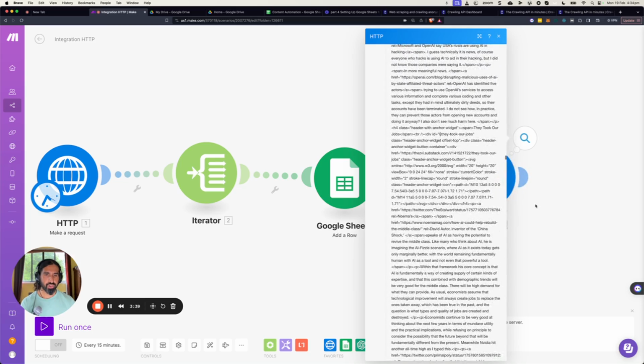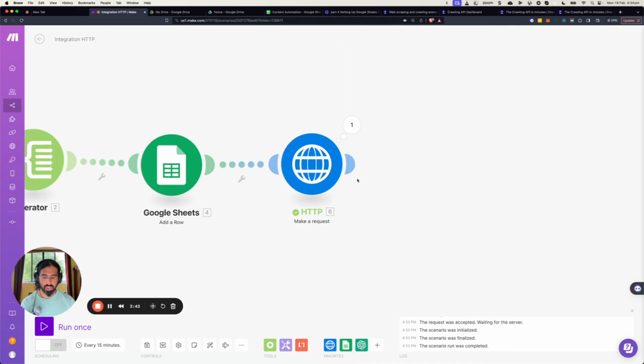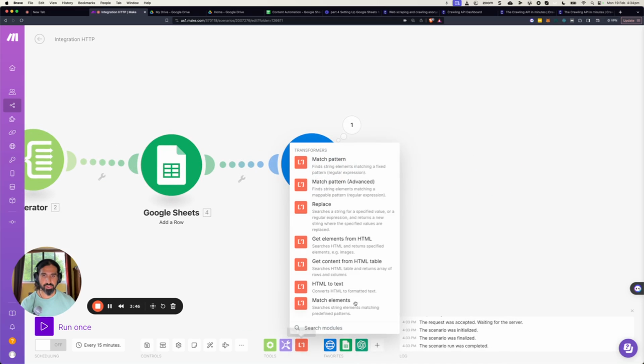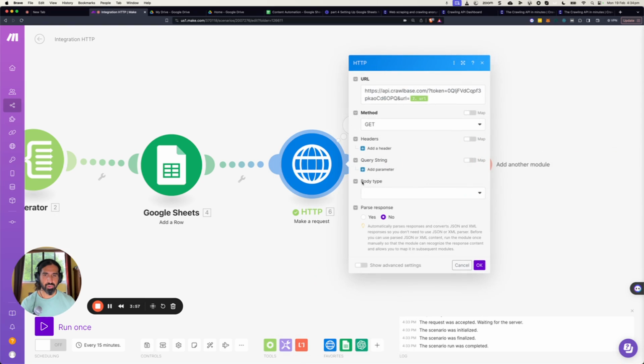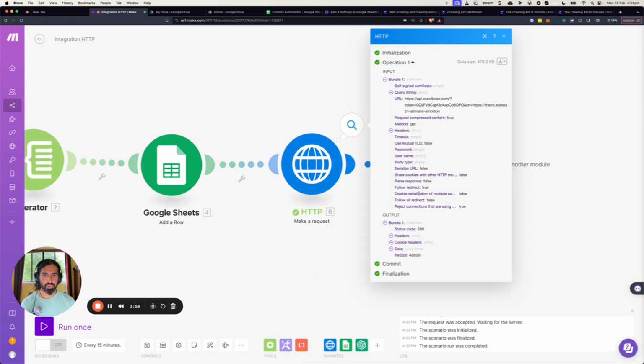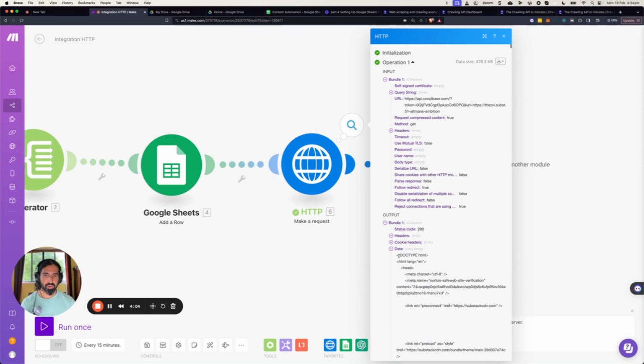What we can do is take that and use a text parser and convert that to text. So we're just going to grab this, connect it there, and the HTML, what I'm going to do is grab that data from there.